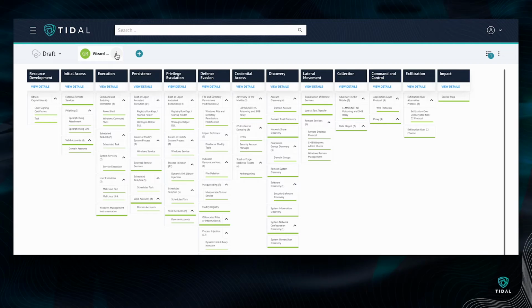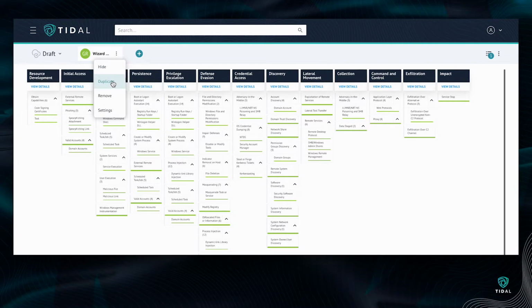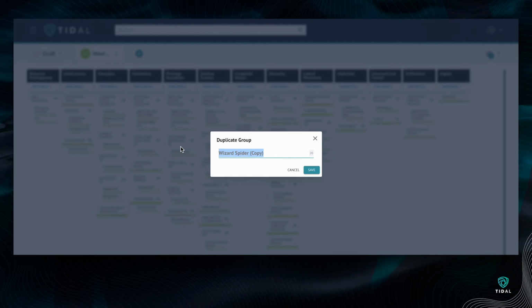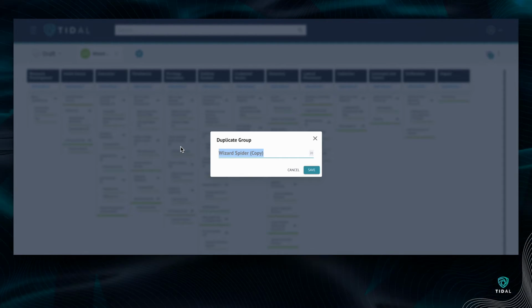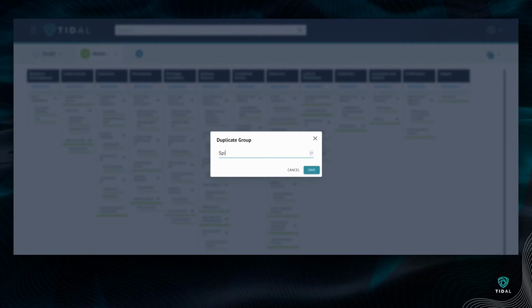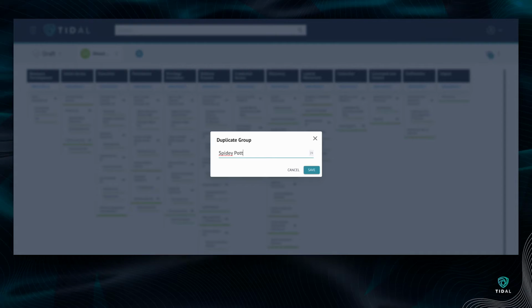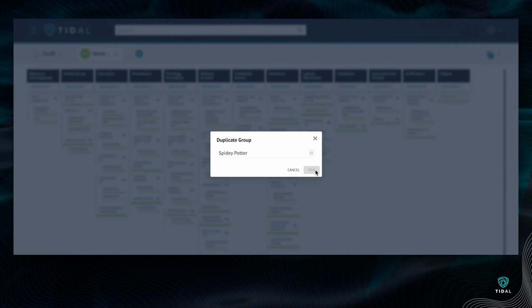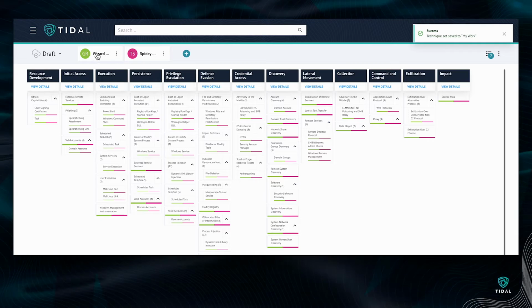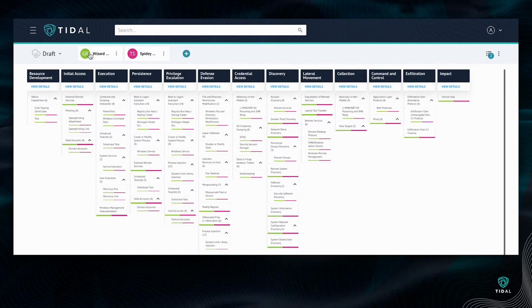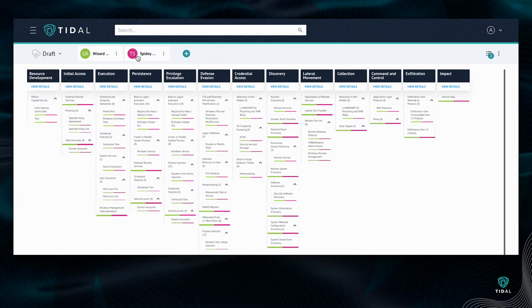But I have my own definition. So let me go in and actually duplicate that tag. This way I keep the original definition of Wizard Spider pure, but I want to modify my own version of it. And so what I have now is a special group that I call Spidey Potter to represent Wizard Spider internally. And so I save that technique set. And so what you now see is that there's this visual representation between two different object types. One, a group, one, a custom technique set.